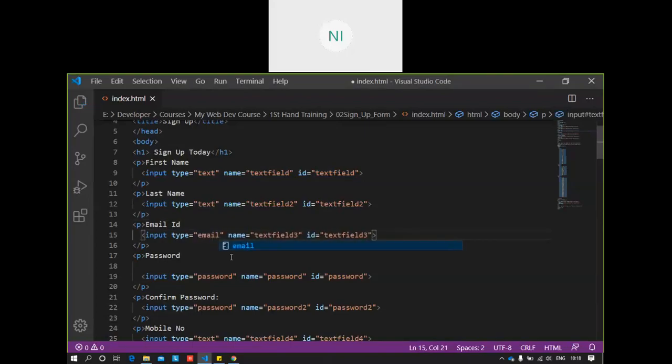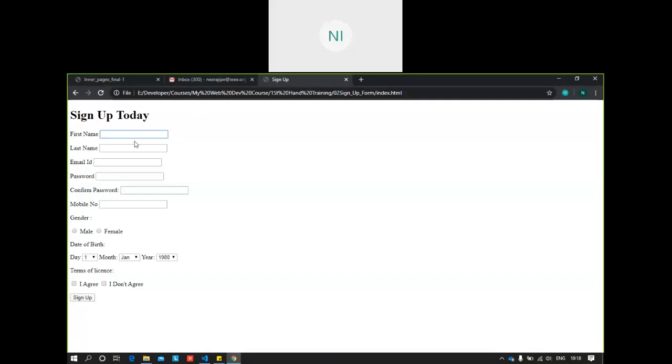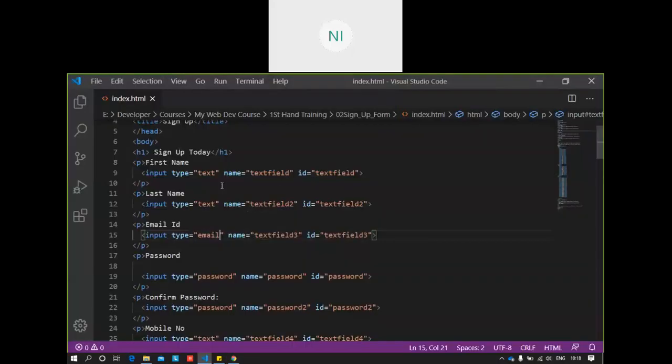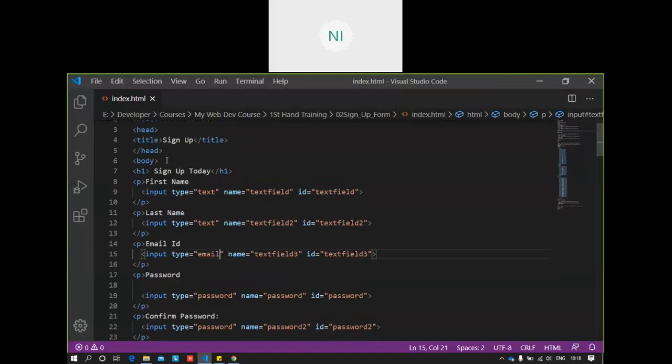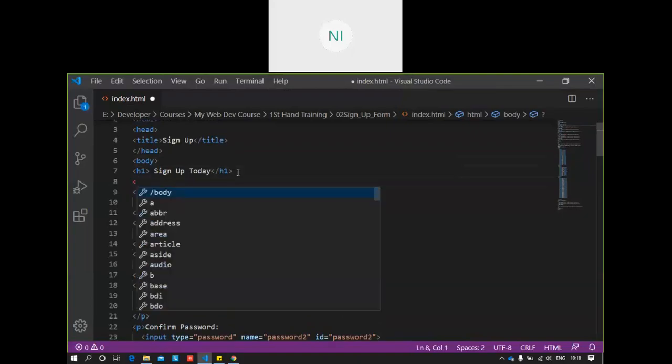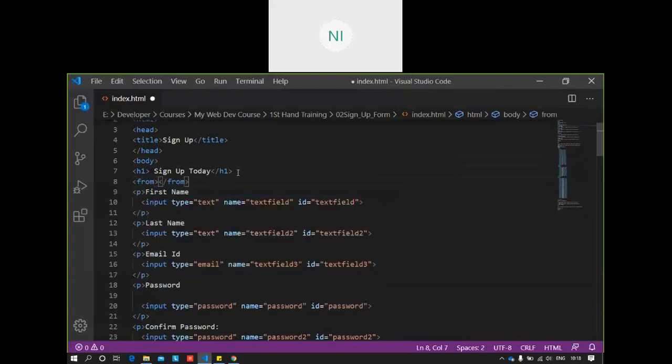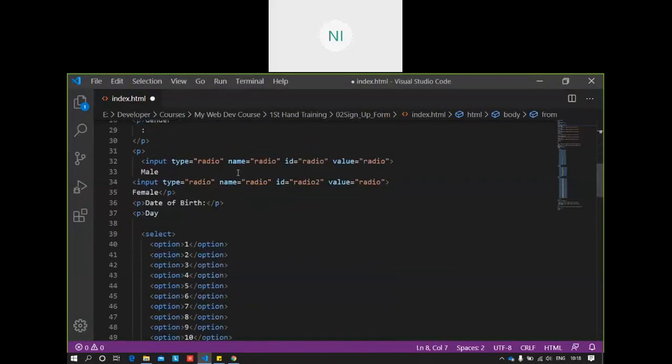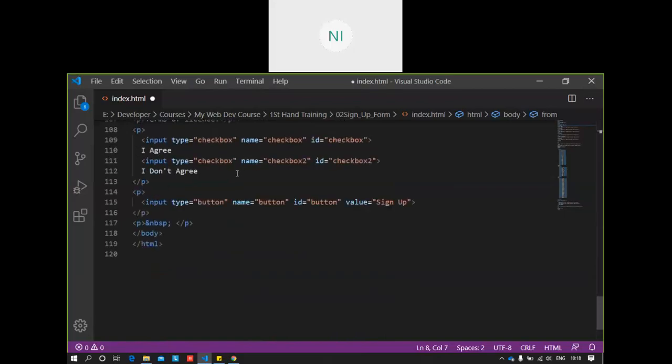So what this does is, I'll show you. So for email ID, I'm putting up something like this. Okay, and if I'm submitting, actually this won't work because I have not put it inside a form. If we put it inside a form, this will work. Let me see if I can put it inside a form for you. Just a second. I'll tell you what this form is at a later point of time.